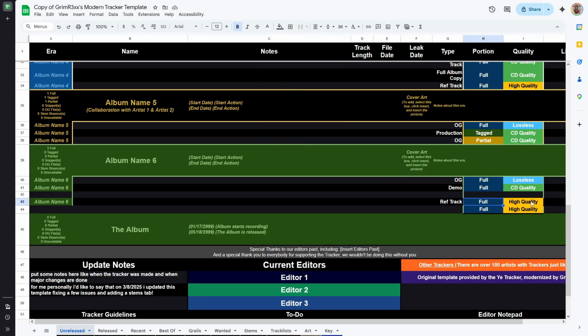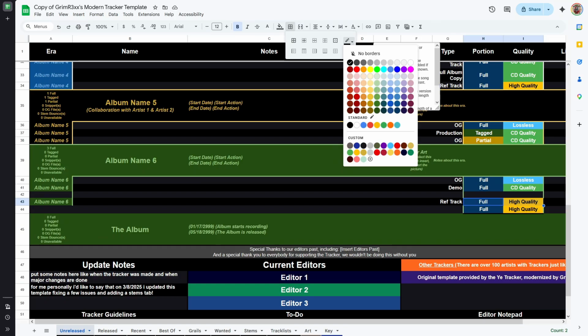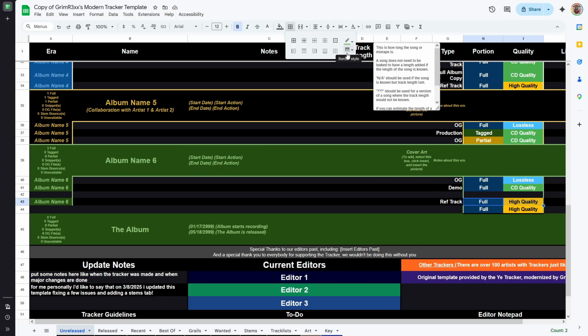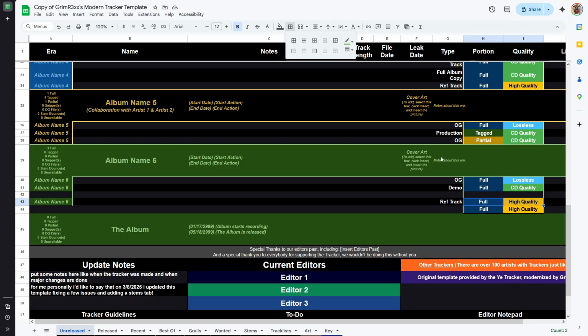So I'm gonna go here, border, change the border color to the fourth green, and then click left border, right border. Oh, also, this is actually a good thing to do as well. For the border style, if you click under here, always click the third one. This is always going to reset when you reopen the tracker, so make sure to do that.